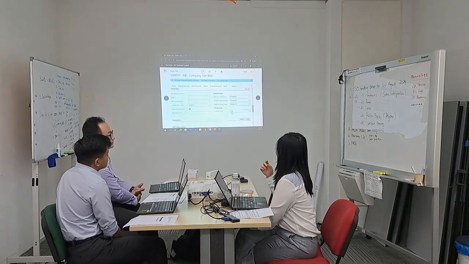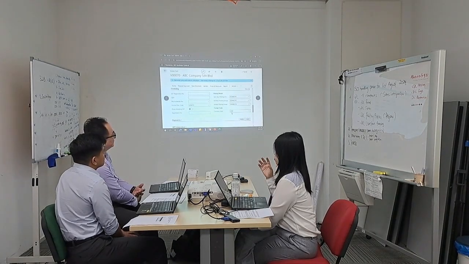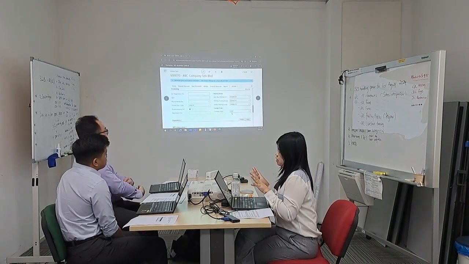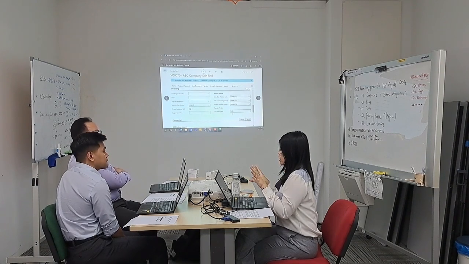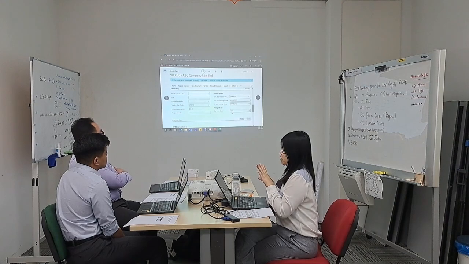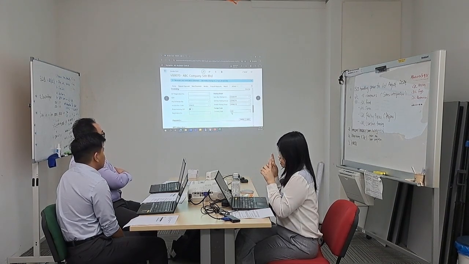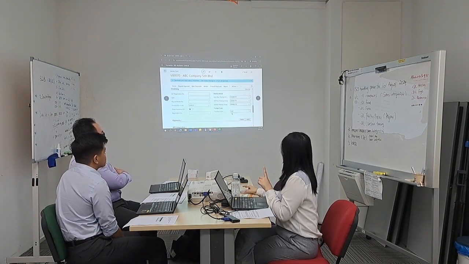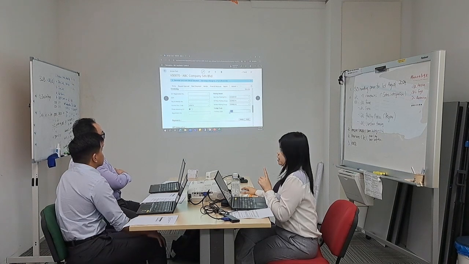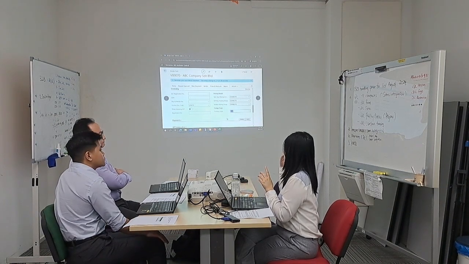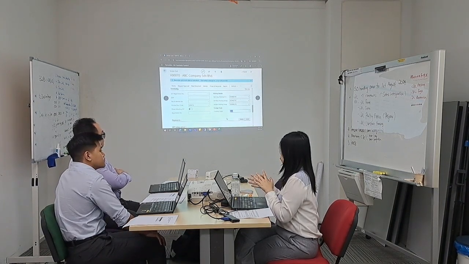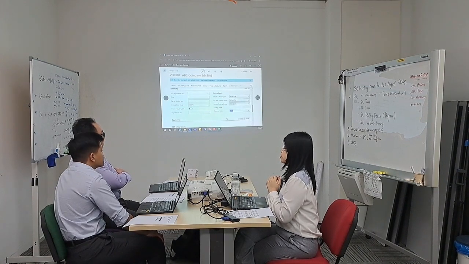If you want to split by different currency, different vendor card, yes, you can create multiple vendor cards. If you want to use the one same vendor card, also can. This currency code is just a default value. When you come to the transaction level, meaning PO, you still can change the currency code.